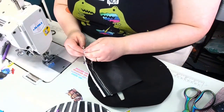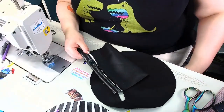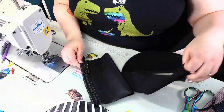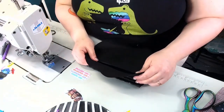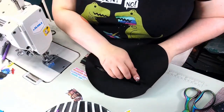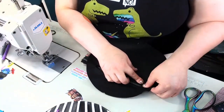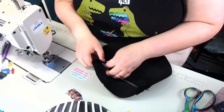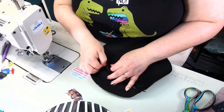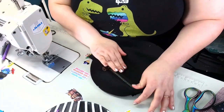I have a nice Jack Skeleton head, and I want to say I got this from Zorel, I'm not too sure. I think I got it from Zorel. I had these for a while. What I like to do is place the inside onto the middle as best I can. And then I'll do it again on this side. I want my zipper pull to go to the left, but you can have it go to the right.